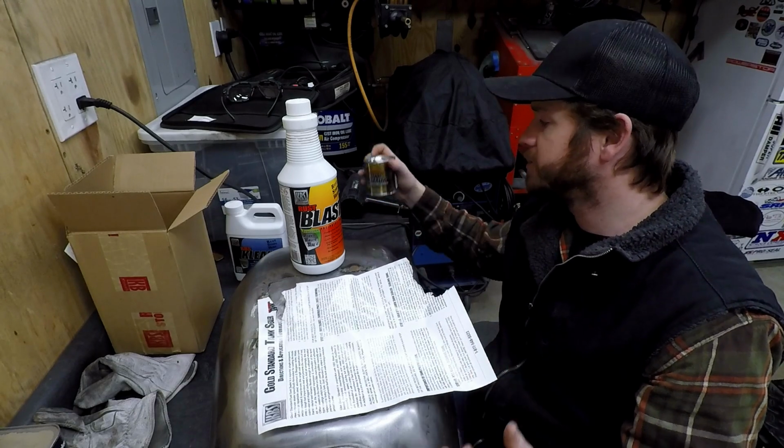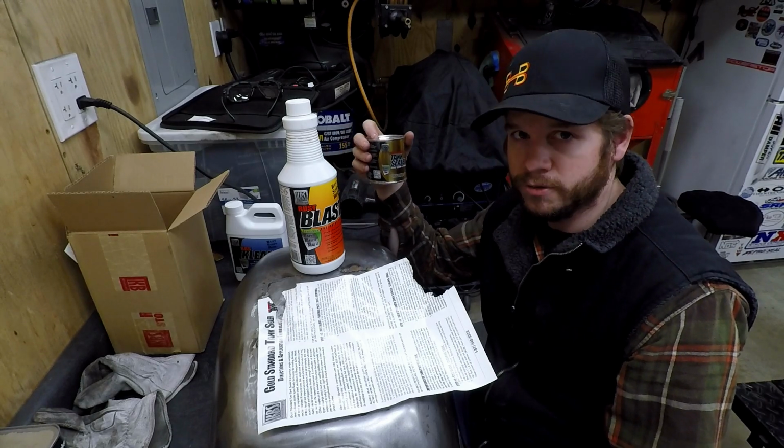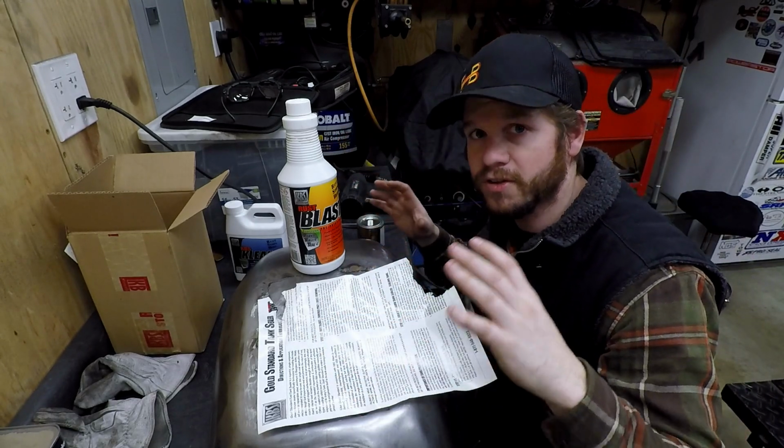Once you do the tank sealer, like I mentioned, you want to stir it, make sure it's mixed up, don't shake it, don't agitate it. And then you pour this in and work the tank around. This is the hard part.